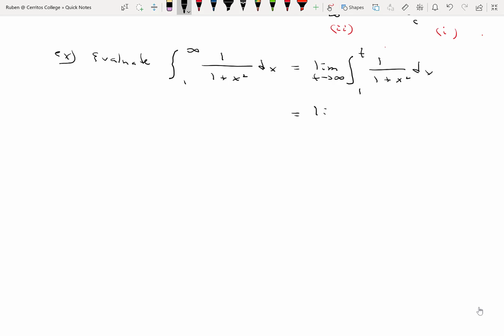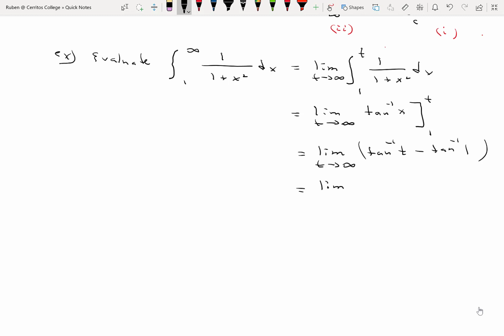And we proceed with this. The very last thing we're going to do is evaluate the limit, so we just keep the limit symbol floating along until we find this antiderivative, or this definite integral. The integral of 1 over 1 plus x squared, what is it? You remember? No? Inverse tangent of x. One of our standard integrals from a month or so ago. So continuing on, we get the limit as t approaches infinity. The upper limit of integration is t, minus the lower limit of integration is 1.